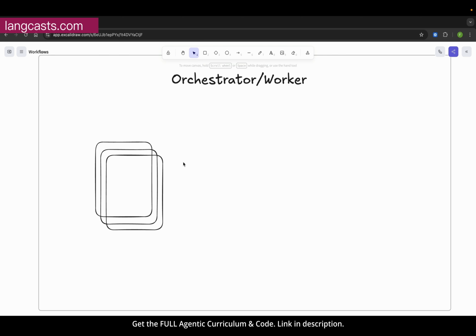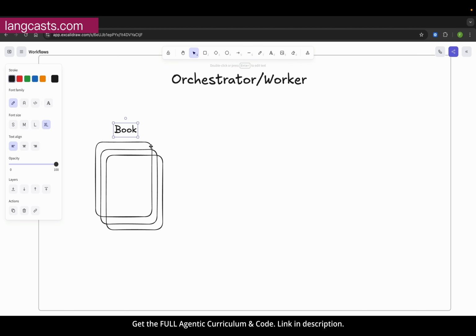Now you want to summarize the entire book. So this is an entire book. Let's call it book with numerous pages. And you want to summarize all the pages in this PDF file, this book. Now you want to delegate that to nodes that can summarize, but you're going to be giving each node different pages. This book has different pages: page 1, page 2, page 3, page 4, up to page n. And you want to give that to individual nodes. You want to break it down into pages because you want to summarize the entire book.